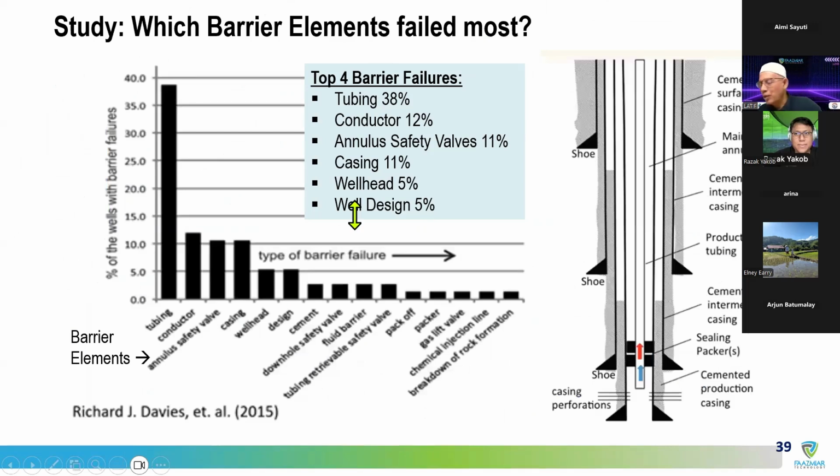The challenges that we are talking about here is that we go back to the world, see what are the common failures for barrier elements throughout the world, in terms of the North Sea, the Gulf of Mexico, in terms of Southeast Asia, Indonesia, Australia. So we take overall. You can see that the highest so far is about 38% tubing. Tubing failure is there because tubing is the one that is always exposed to the corrosive production of crude oil. And then tubing experiences movement. You shut in the well, you close in the well, actually you put stress because the tubing pressure goes down, up.